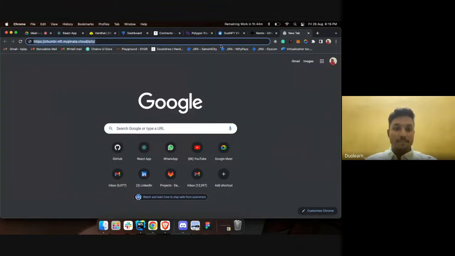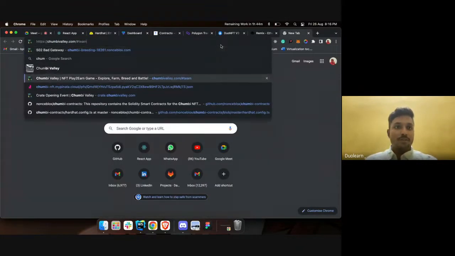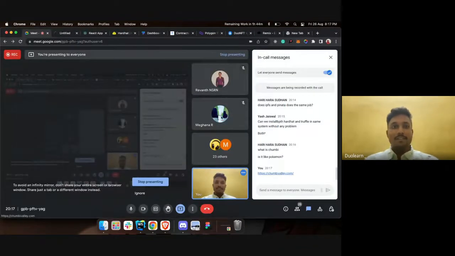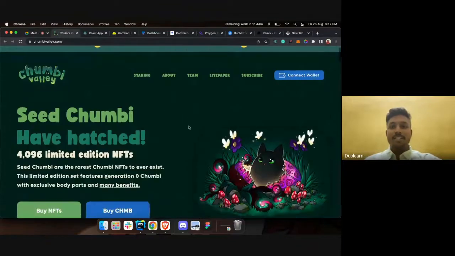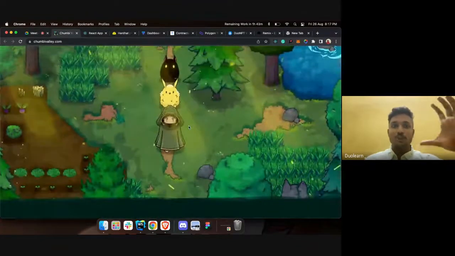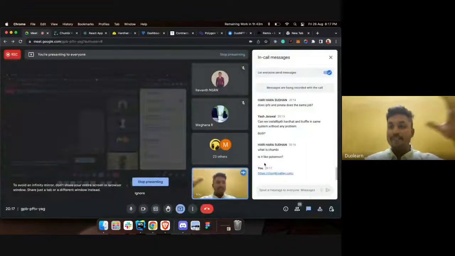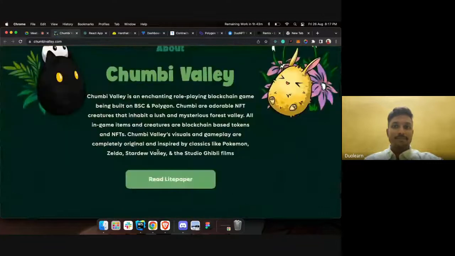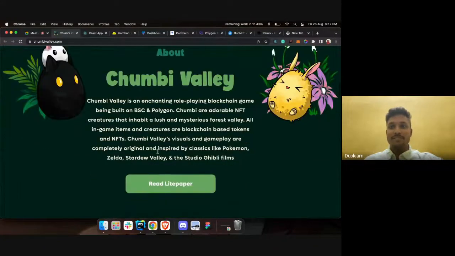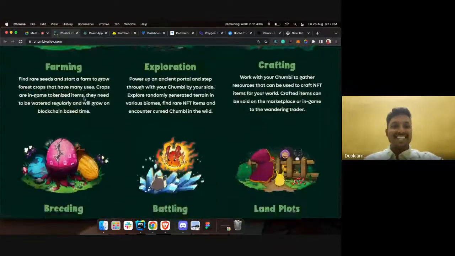You can check them out at Chumbivalley.com. It kind of feels like a Pikachu in Pokemon, but it's not. They also kind of appear like eggs with ears, but it's not.